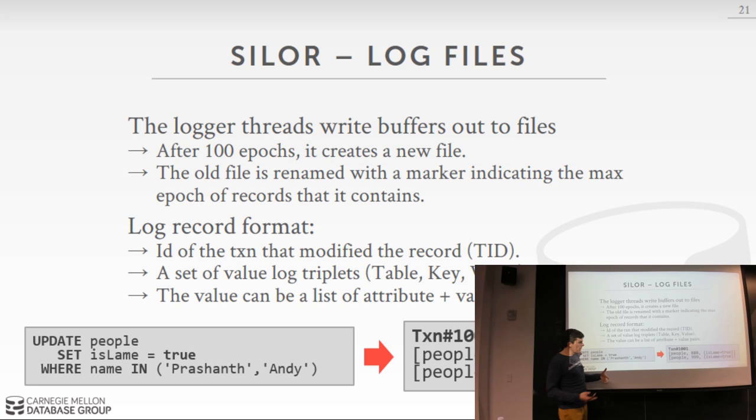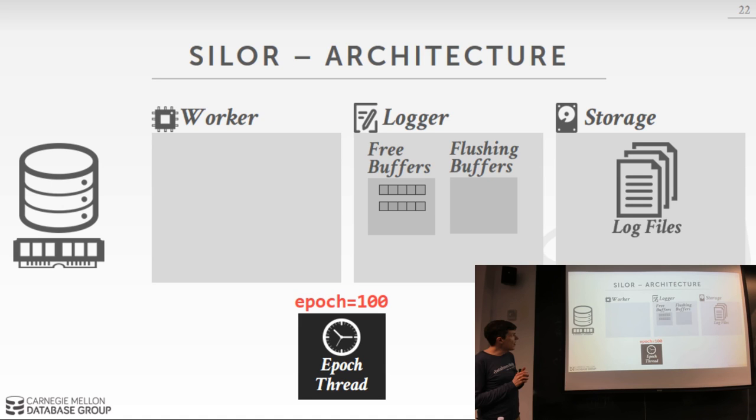So let's look at an example of the whole architecture. Again, I'm running on a single socket. I have my worker core or worker thread, I have my logger thread, and the logger thread is writing out to this single log file here. Somewhere else in the system, there's this epoch thread that's always updating the epoch every so often to move time forward. So my worker thread gets a request to execute a transaction. Under Silo, they call them one-shot transactions, but these just mean stored procedures. So this stored procedure wants to start running at this worker thread.